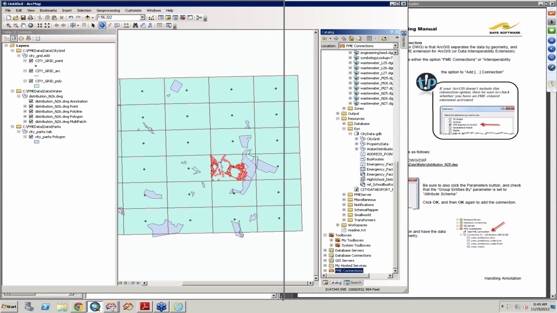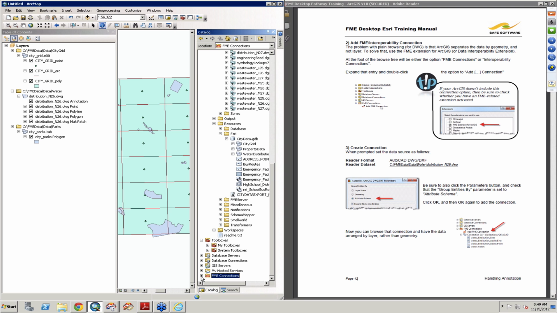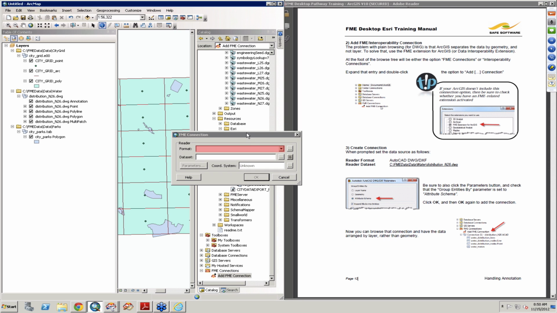Scroll this over there, give us a bit more room. And I can add a connection. So I'll double click on this, and I can choose our AutoCAD reader.